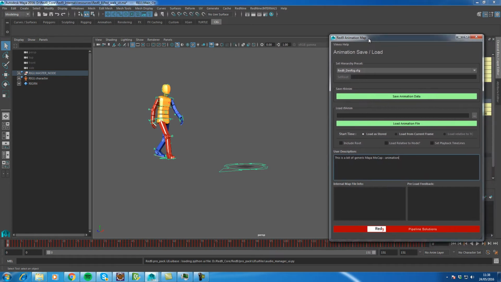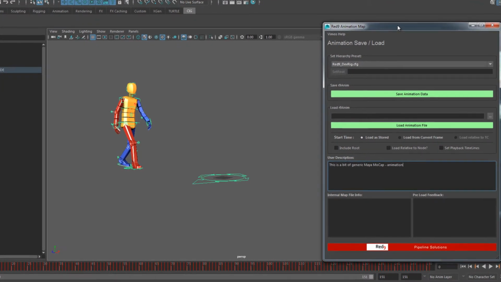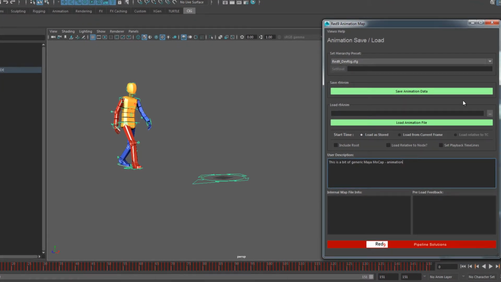Now on save, it's really fast, and the reason for that is that we just store the anim curves. It's not at the moment doing any bake sampling, it's just storing the animation data as it's there. The only exception is that if you have animation layers, what it will do is pre-bake them in the background, take the cache data that's been baked, save that, and then restore your layers. So it's not a destructive process, but it deals with the layers. We will put a bake in there at some point, so it frame samples in case you've got constraints, etc. But at the moment, it's just a pure animation format.